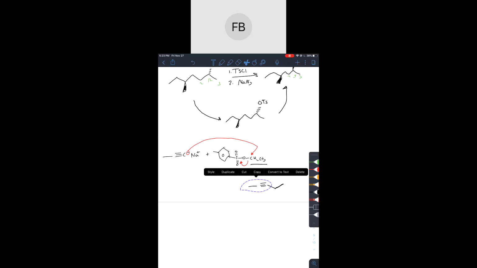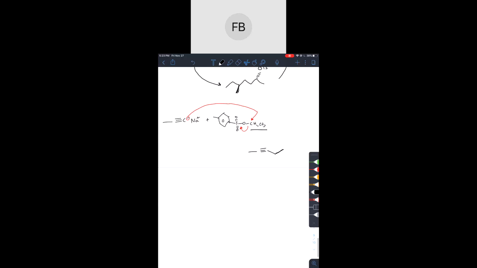So this is how it looks, correct. Basically we just have this portion from right here, and then we have the triple bond that has attached onto it from the nucleophile. And if you want to draw it correctly, with triple bonds you don't have stereochemistry. There's no cis and trans for triple bonds. It's just all flat.